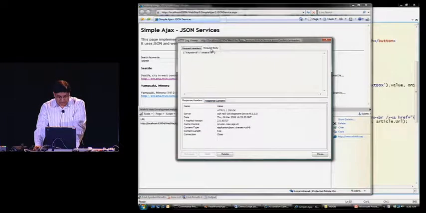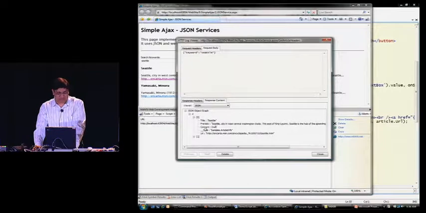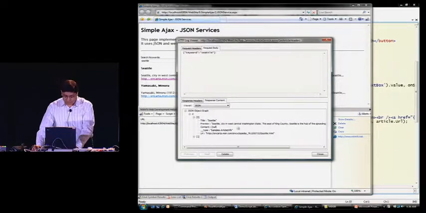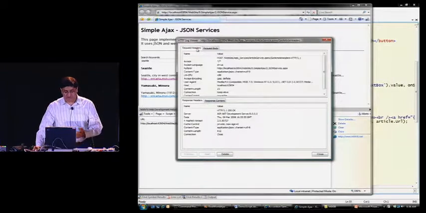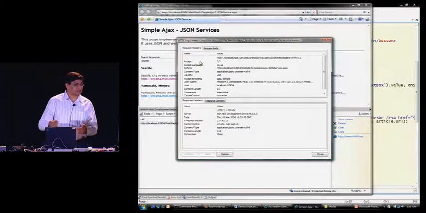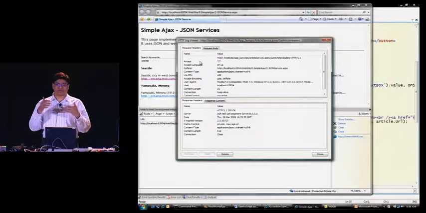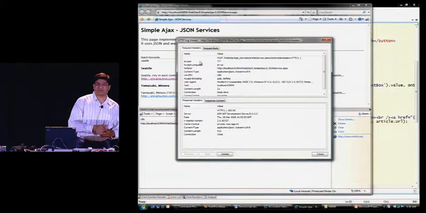You can see the request body was just the keyword, and the response was basically a JSON object graph, which was an array of articles which have title, preview, content, URL, and so on. And this kind of shows you what's going on the wire. One thing you might be interested in doing when you download this tool is look at the traffic pattern for the kinds of applications you're writing, where you might be able to optimize something.